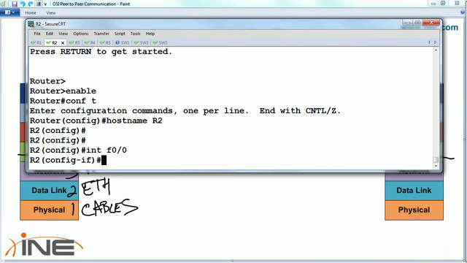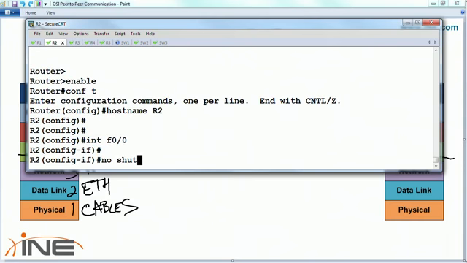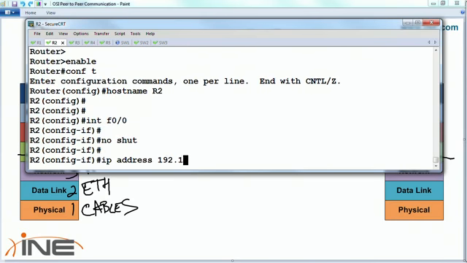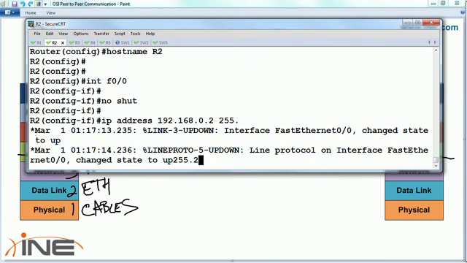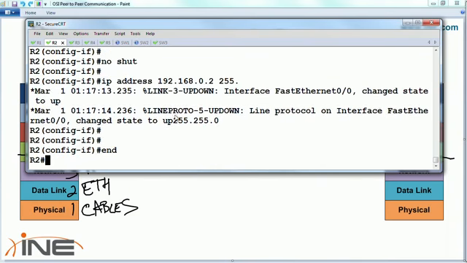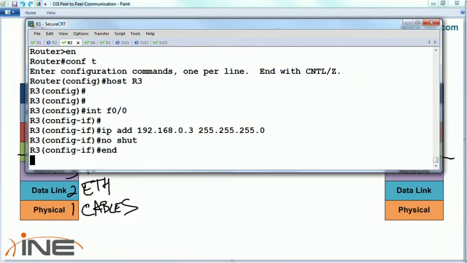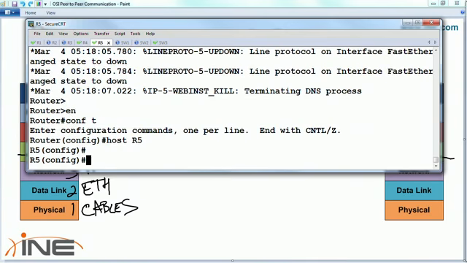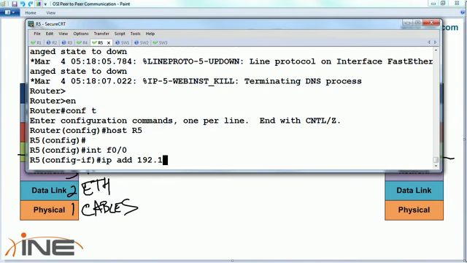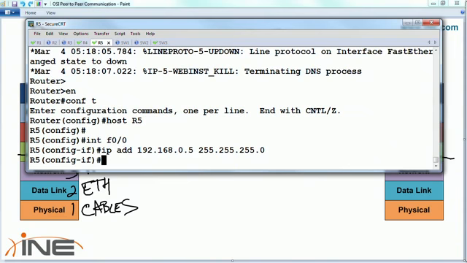So just on the fast Ethernet interface again, I would say no shutdown or no shut and give it an address. So essentially everyone is going to have an address that's in the same subnet, and they should all be able to reach that server.